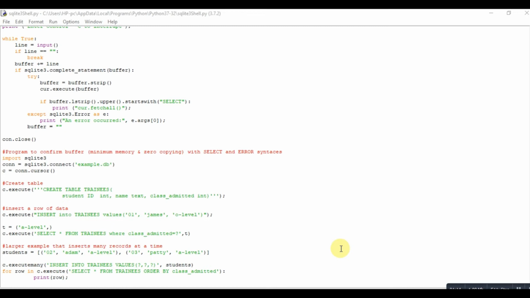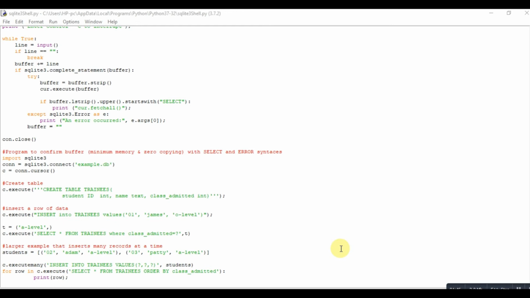T is equal to A level, which I have used as a substitution case, and whenever I have to insert too many records, I have used a substitution and stored it in an object named T, and you can say it as a string as well. I named a string, its name is T, executing it, selecting all from the trainees table, and where class admitted, you just have to check against the class admitted.